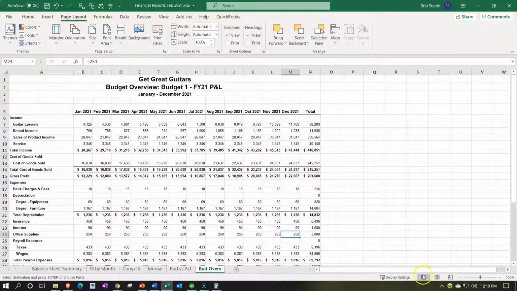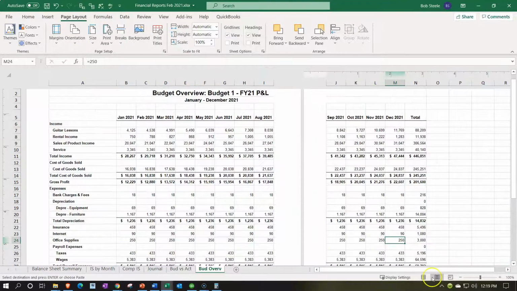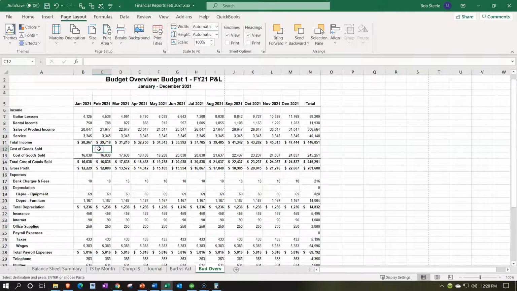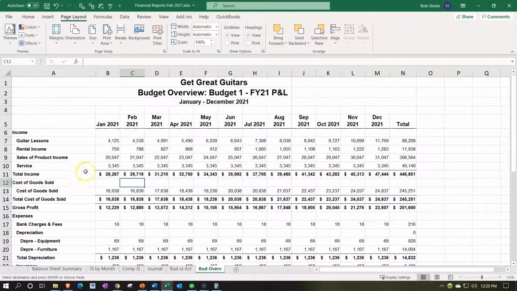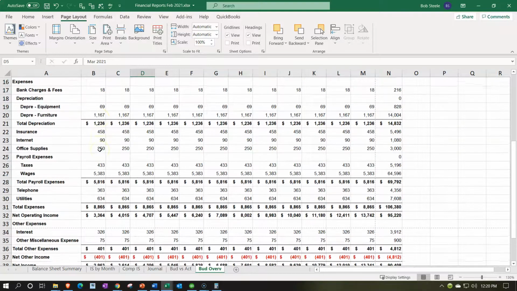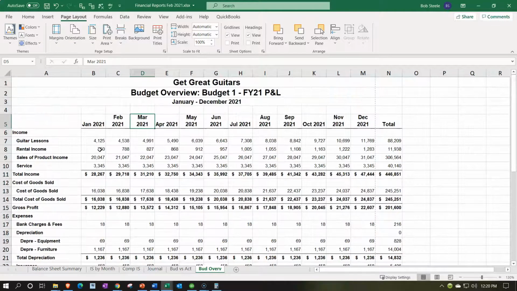And then I'm going to go to the second tab to see if it fits on a page. No, it doesn't. I didn't think it would. I was pretty sure it wouldn't, but it gave me that little line, so I know where we're at now. So then I'm going to go landscape, in the page layout, landscape it, and that's pretty close. This one might be able to fit on one page, even though it's got all 12 months included in it. So there we have it.